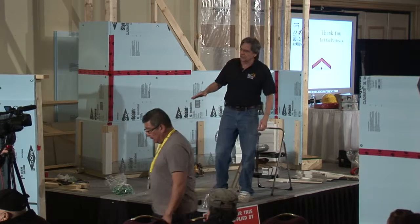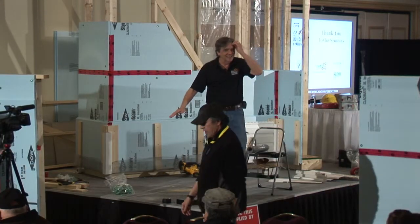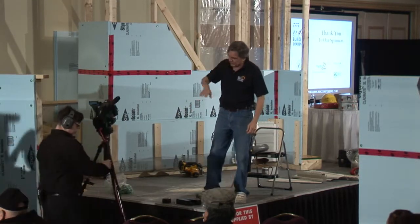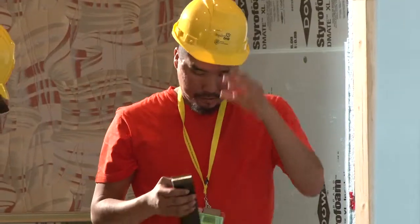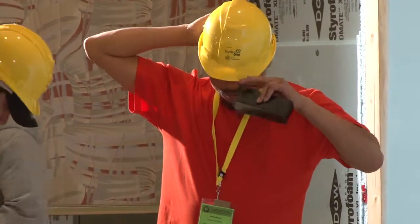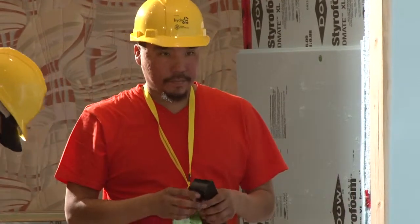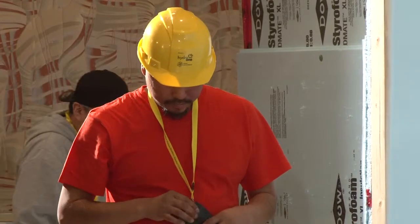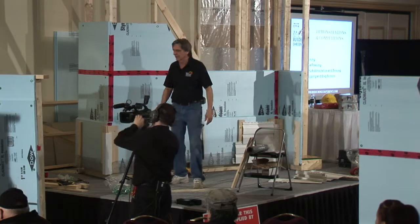Now, you guys are sitting right on the ground there. There actually should be a house under this, and so we would be up off the ground. I would suggest that you build your whole thing about an inch off the floor just so you're able to work with that bug screen. As you can see on my house, I've got room to work with a bug screen because there's a foundation under my house. You don't have a foundation. So lift all your strapping and everything up about an inch off the floor, and that'll give you a chance to work with that bug screen. Otherwise, you're just going to be locked in down on the floor.